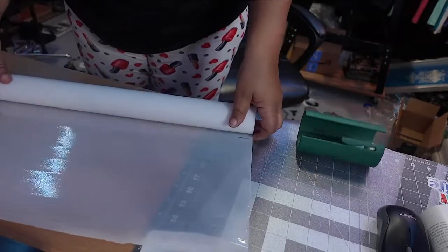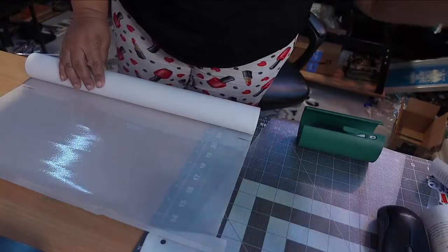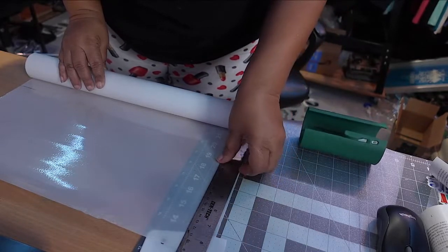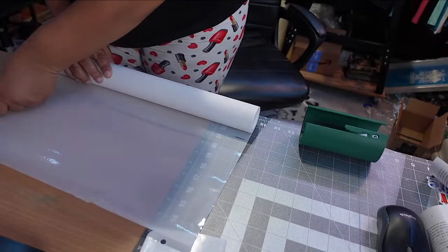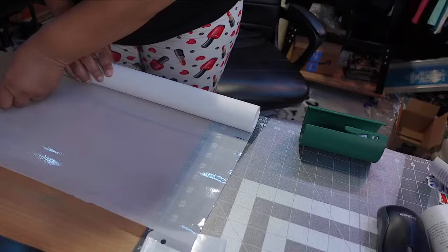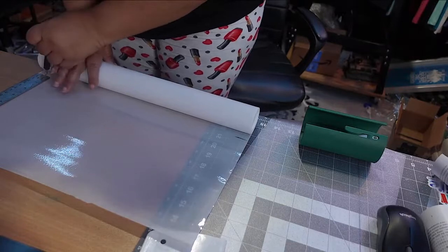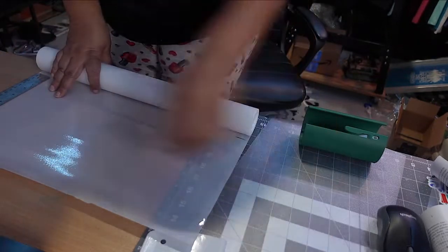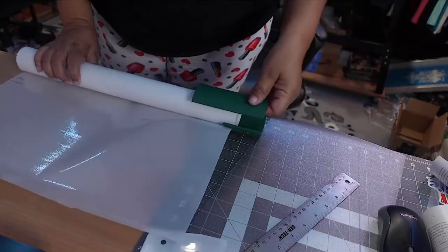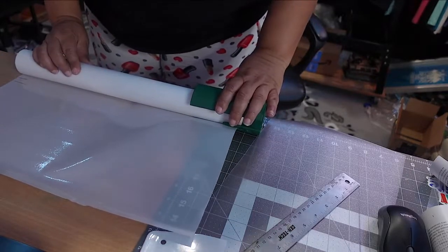So now look at that. Somewhere off in there, I ain't measured something right. That's right at 8.5. That's right at 8. Okay. So our half mark should be right off in there. Should be actually right there. This is my first time using this thing, so I'm still trying to get used to it myself.